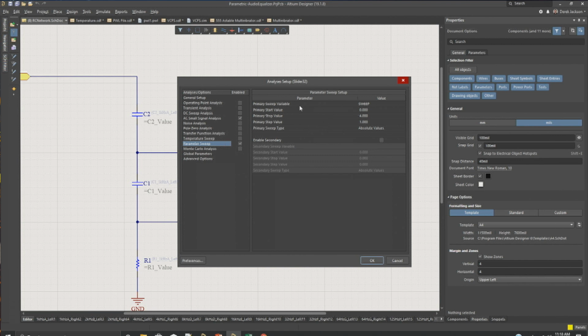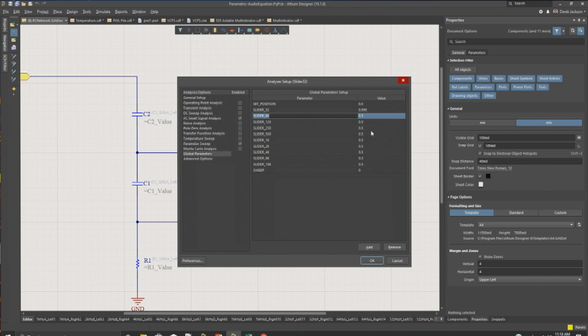So in this case, they are going to have a sweep value called sweep, starting at 0 to 4 in steps of 1. You also have a secondary sweep, which will sweep the primary. For each value of the primary, it'll sweep the secondary a separate number of times. So you have to make sure you don't have too many sweeps, because you can get a large number of sweeps. Now right here in the simulation param analysis template, there's a global parameters, and this is where you set up your values.